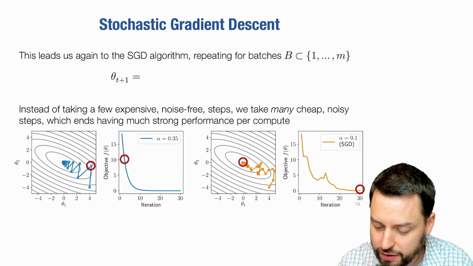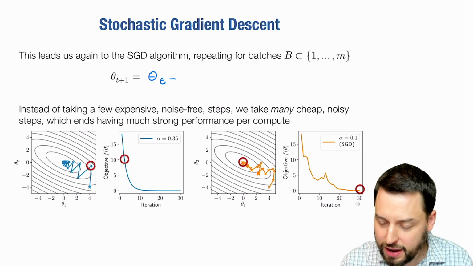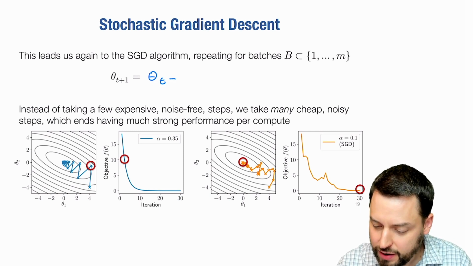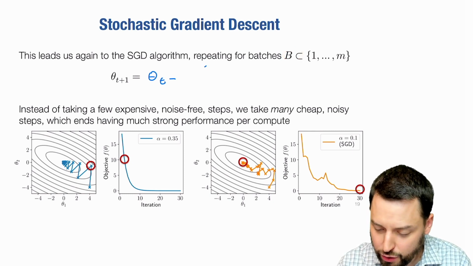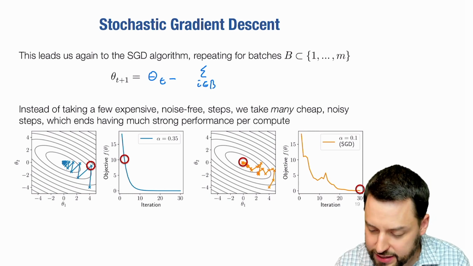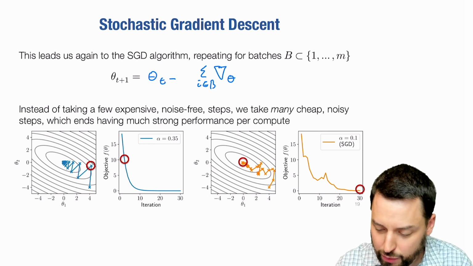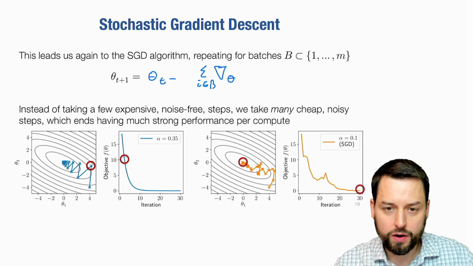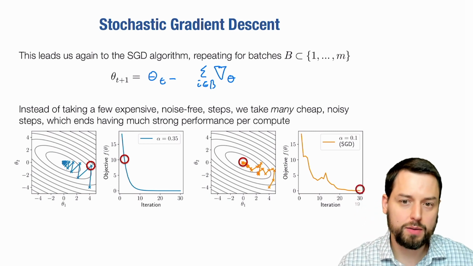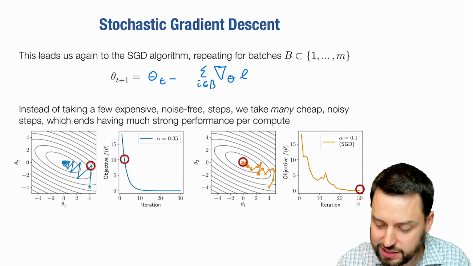But what we actually do here is set our updates to be theta t plus 1 equals theta t minus, for some subset of our examples B, we sum instead over just the examples in our subset B and take their gradients. To be clear, when I write this update, you would just do the equivalent thing for momentum or for Adam or whatever else. Those all involve gradients, and this is just the gradient that you use now instead.